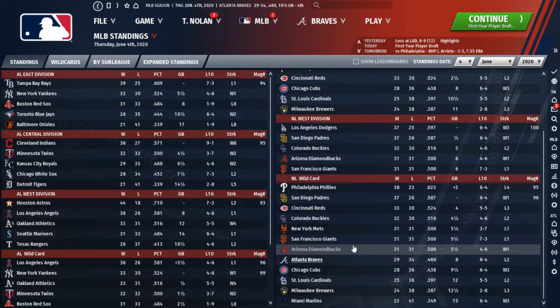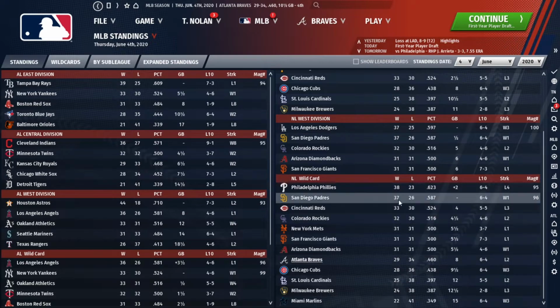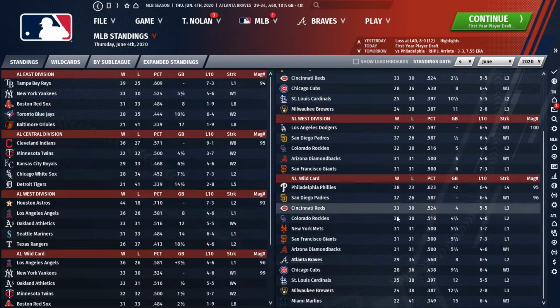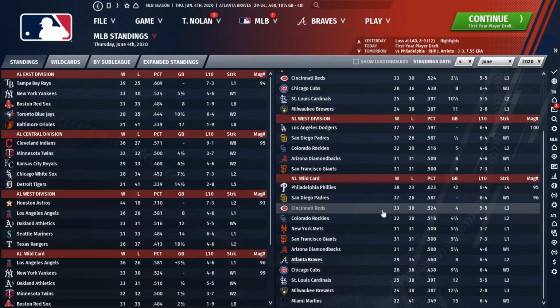And as you can see in the NL wild card, we are way down the list, but with a little bit of luck, maybe we can squeak out a couple wins. We're still basically like 8 games out of a wild card. We are exactly 8 games back of a wild card spot. San Diego Padres, the team that's currently occupying that space.